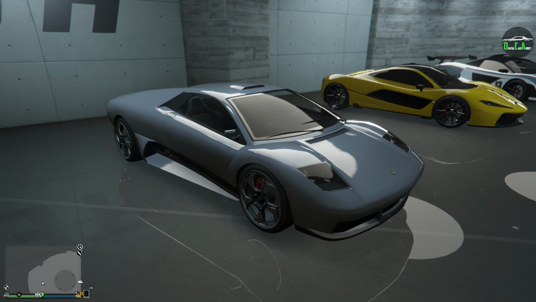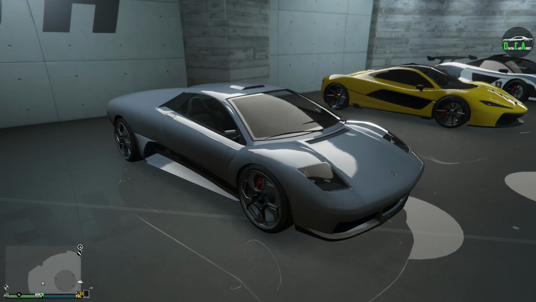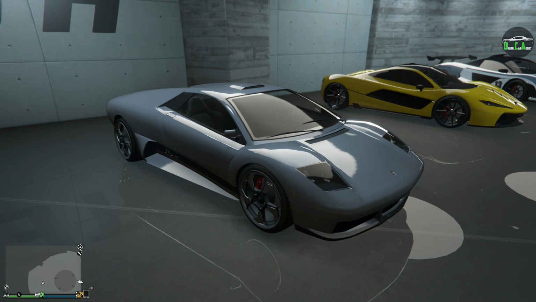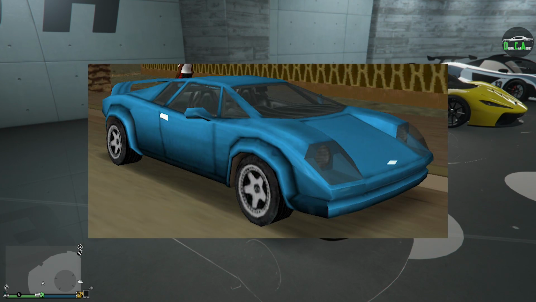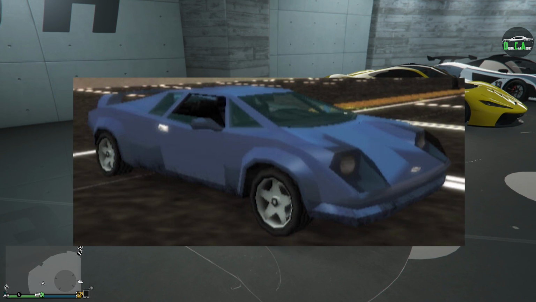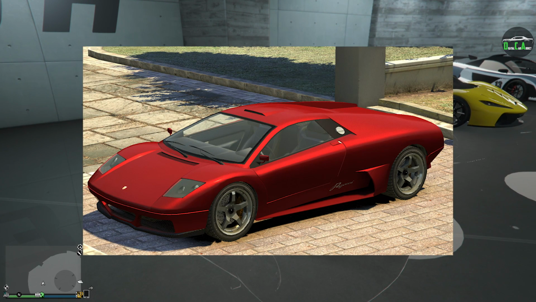So, in today's video, we're going to be customizing the Pegassi Infernus, which is one of the most well-known supercars with many different variants throughout GTA's history. This car is an OG vehicle that's been in the game since day one. However, there were different variants of the Infernus in GTA 3, Vice City, San Andreas, Liberty City Stories, Vice City Stories, Chinatown Wars, and GTA 4 as well, which is pretty much identical to the one they put in GTA 5.